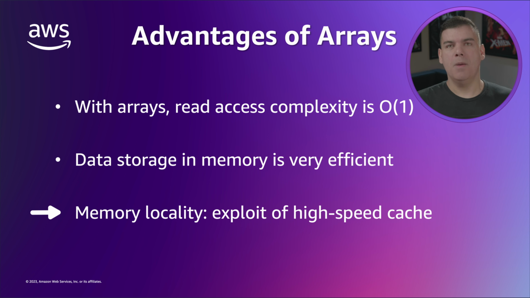Third, they provide memory locality. Modern programming languages often provide developers with mechanisms to iterate through all the elements of a data structure. Arrays are good for this because they exhibit excellent memory locality. This means physical continuity between successive data accesses, as it helps exploit high-speed cache memory of modern computer architectures.